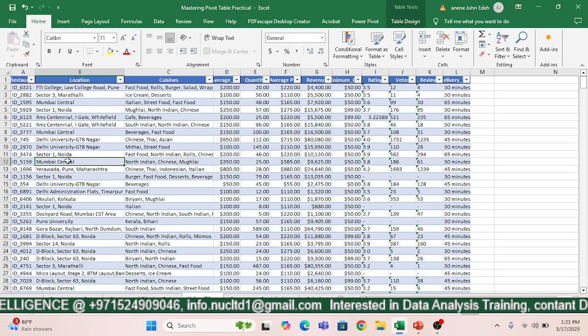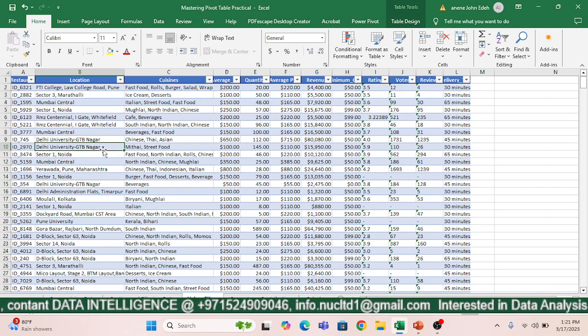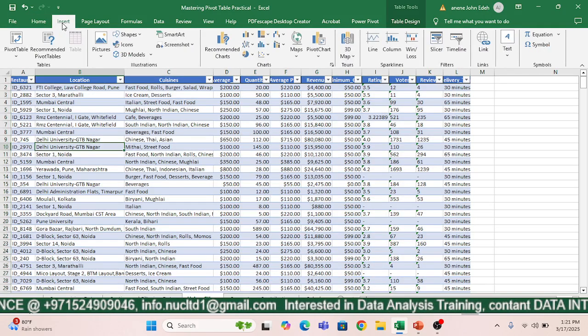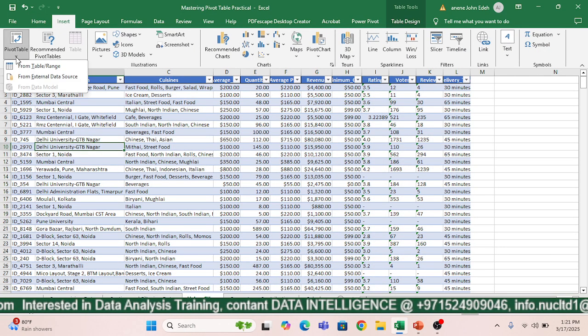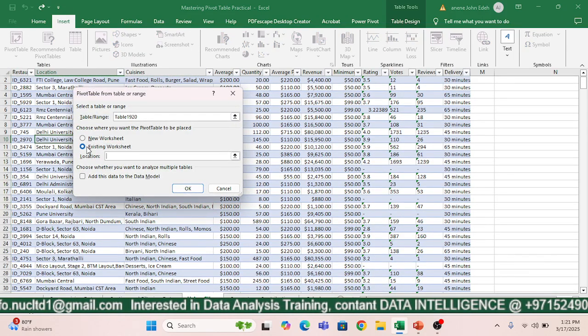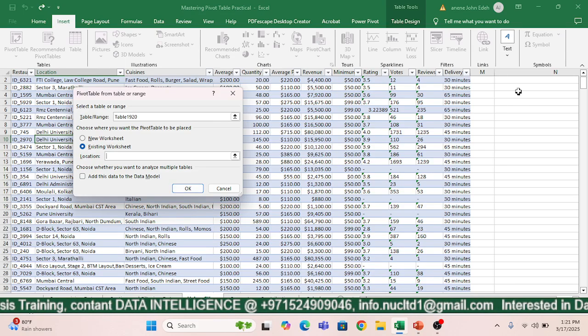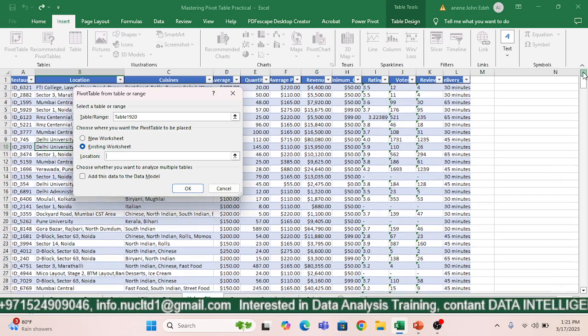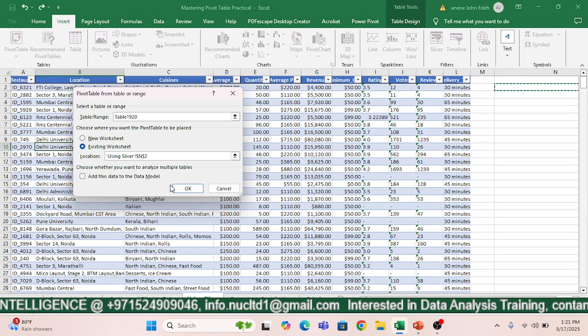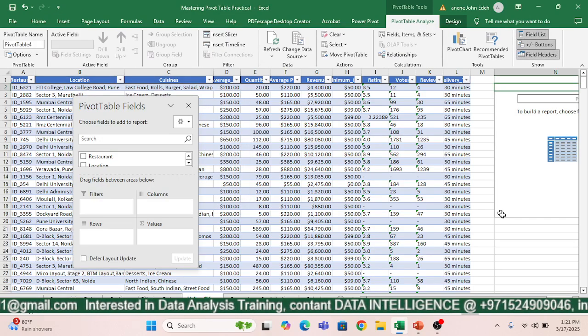Click on any cell at all, click on Control Q, click on Insert, click on Pivot Table, click on Existing Worksheet, take it to the location I want to insert it. I click on it, then I'll click OK.